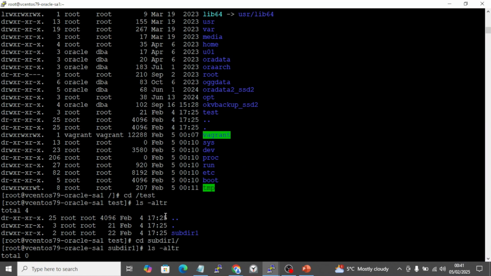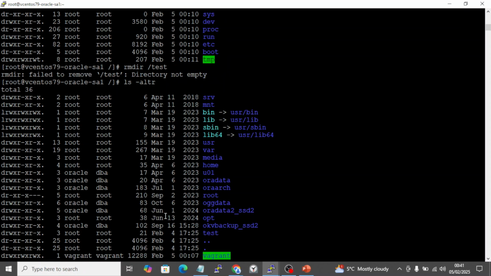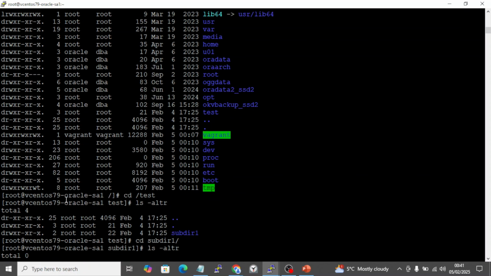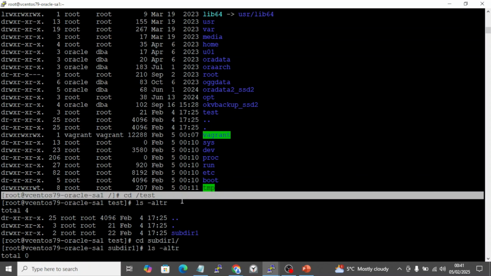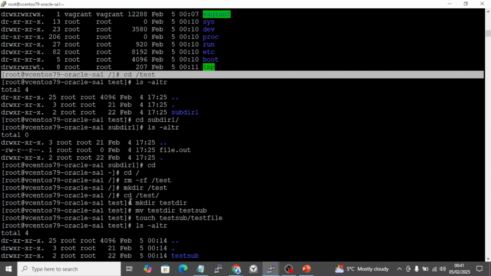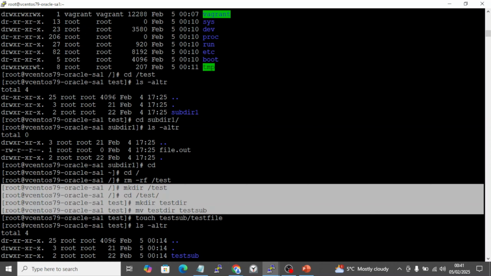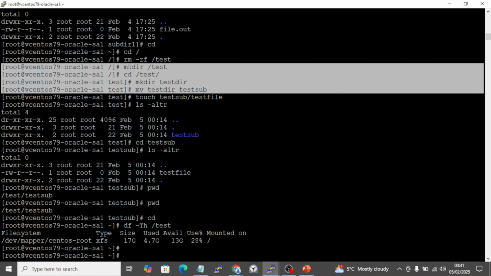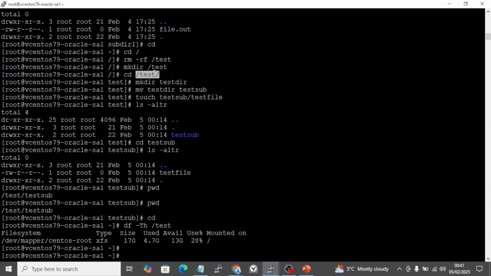Alright, here is the first step I did. I created a directory called test, went inside the test directory, created a subdirectory called test sub, and touched a file called test file.